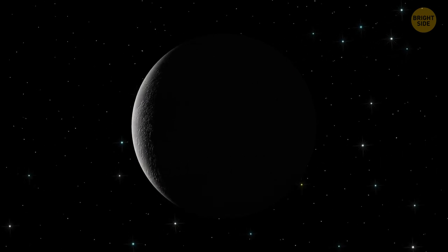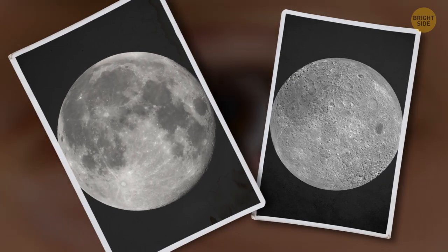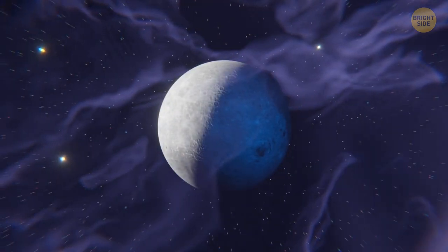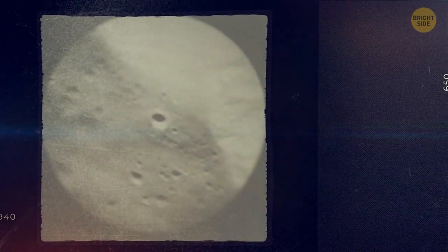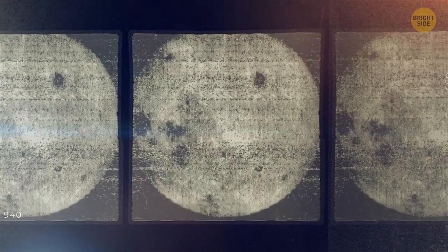Have you ever seen the other side of the Moon? Of course not — but maybe you've seen it in photos. Have you ever wondered why the two sides look so different? We can't see the other side of the Moon. People believe this is because the Moon doesn't rotate around its axis, but this is not true. The Moon does rotate — it just does it at the same rate as its orbital motion. This is a particular case of tidal locking called synchronous rotation. The first time we ever saw the far side was only in 1959, thanks to the Soviet Luna missions and later the U.S. Apollo program. When Luna 3 and other spacecraft transmitted the first far side images, they revealed a far more cratered hemisphere that looked more like Mercury or Jupiter's moon Callisto.